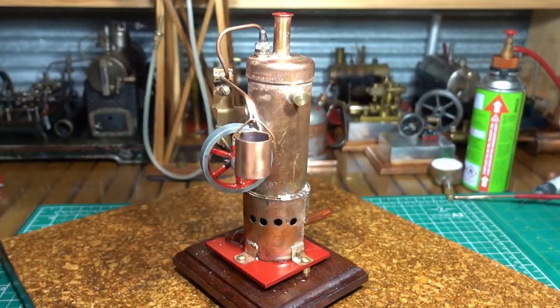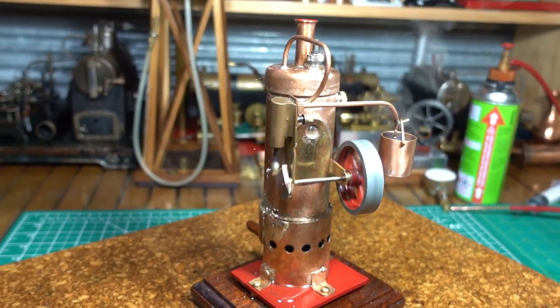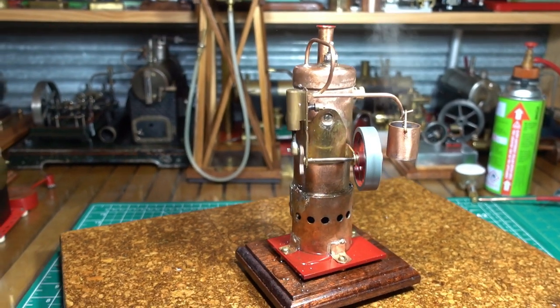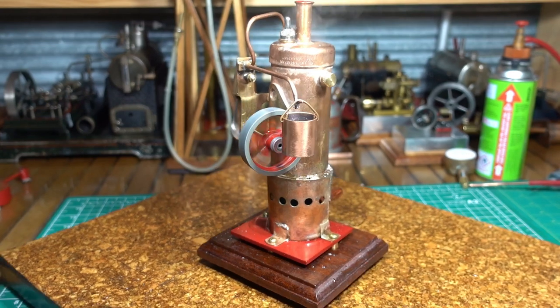Okay, it's come up to the boil. Alright, Jimmy, see if you can flick that flywheel over. First go, straight away. Yep. And there we have it, homemade steam engine.